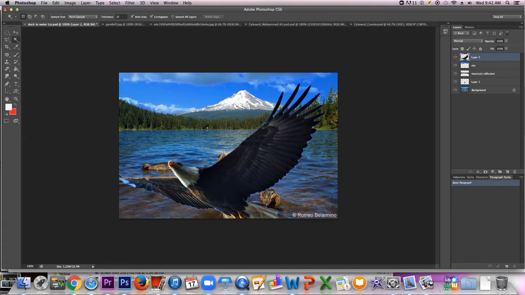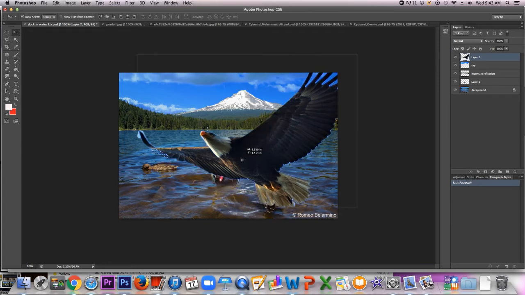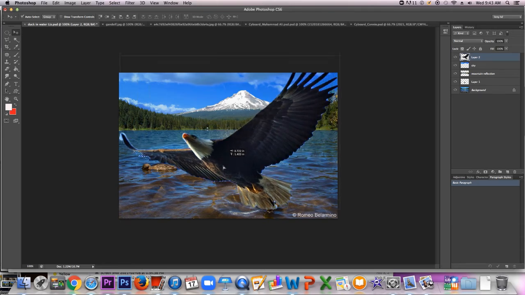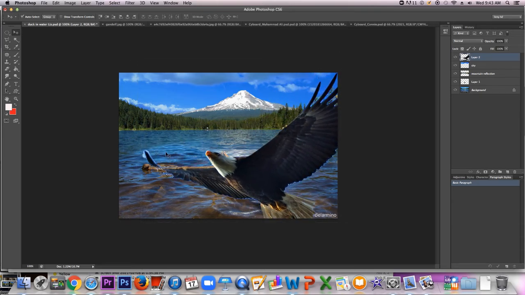I'm going to try the magic wand on this part because that's a pretty clean edge. And then I would probably clean up the rest with the polygonal lasso. But for our purposes, now I decided I want this bigger, but not quite that big. Oh, let me get rid of that edge. That would drive me crazy.